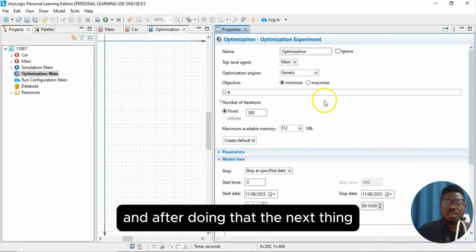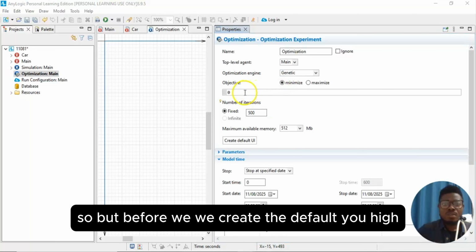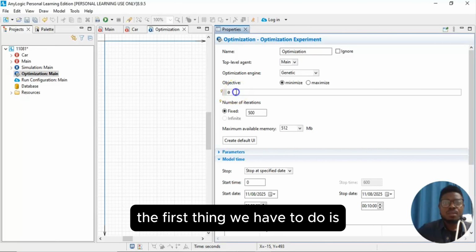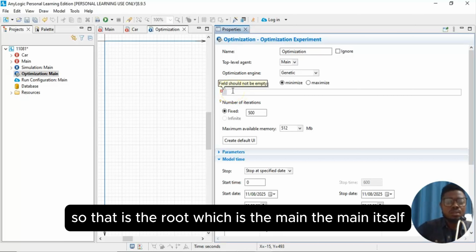After doing that, the next thing we will be able to do is to create the default UI. But before we create the default UI, the first thing we have to do is set the code for our objective here. That is the root, which is the main itself.